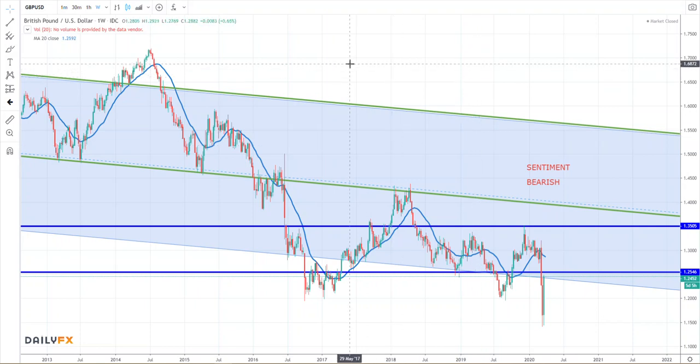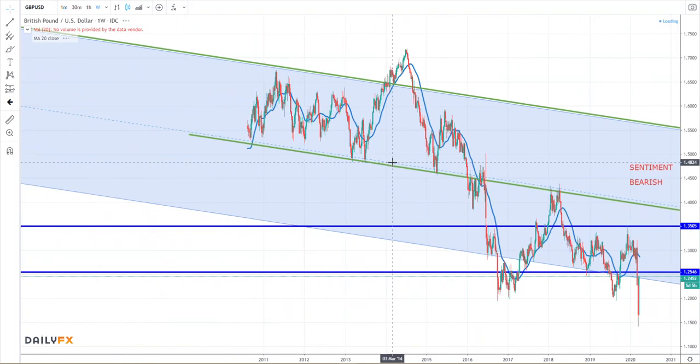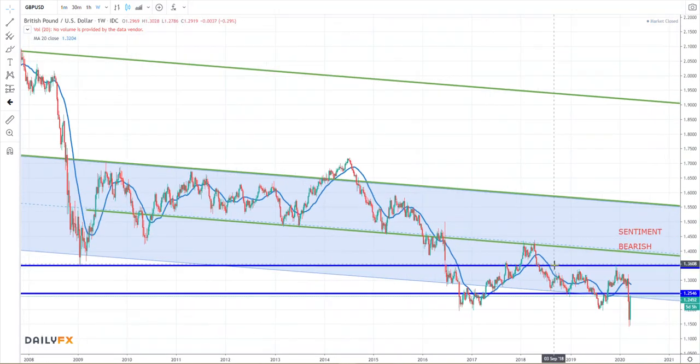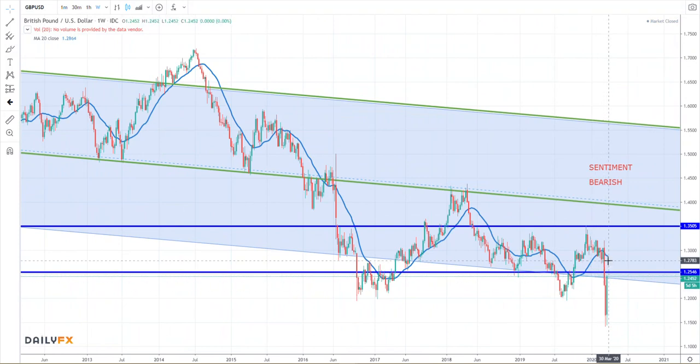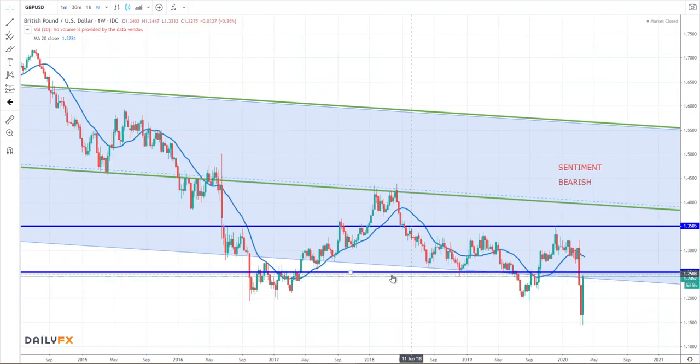Okay, we're looking at the weekly chart for the pound, and my overall sentiment is bearish. We are on a multi-year downtrend, and price recently went all the way down to the $1.15 mark. Even though we did see a big sell-off of the U.S. dollar last week, price has really finished below this resistance line, this $1.25 shelf. So in the week ahead, we'll see how price and traders react once we see price return to that point.